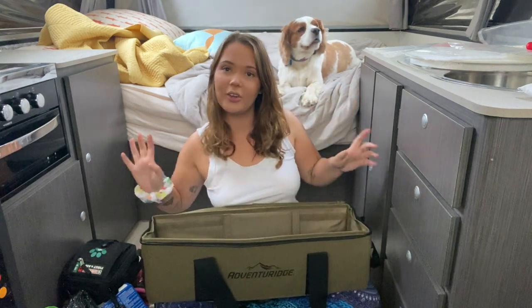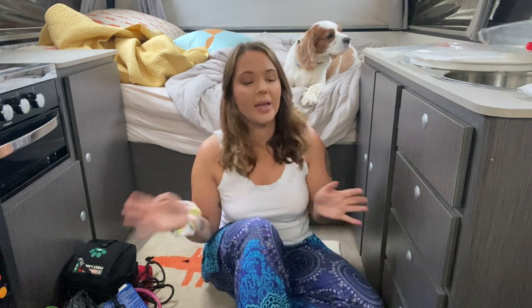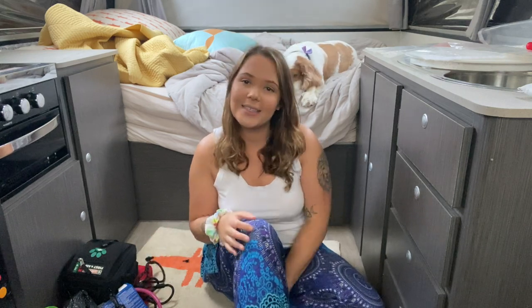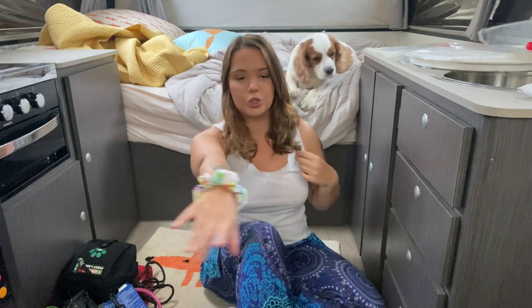So that is what we have in our dog bags — plural. As you can see, we carry quite a bit of stuff, but our dogs are like our babies to us so we want them to be comfortable and make sure we have everything. Whilst it can seem a little excessive, we find it works really well for us. We store it all under the bed, and when we get to a campsite we open up the bed, take the things out, and pop them either outside or under the table.